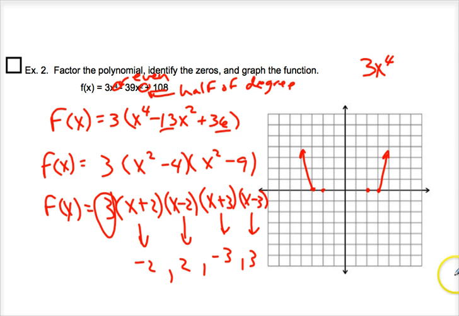What happens in the middle? Oh, I don't know how high or how low. I kind of know how high actually, because it looks like there's a line of symmetry right here. So it would be at its highest point where x is 0, because that's the y-intercept. And that'd actually be at 108. If I plugged in 0 at the very beginning here, if I did 3 times 0 to the 4th plus 39 times 0 squared plus 108, I get 108. So I know it's going to do something like this.